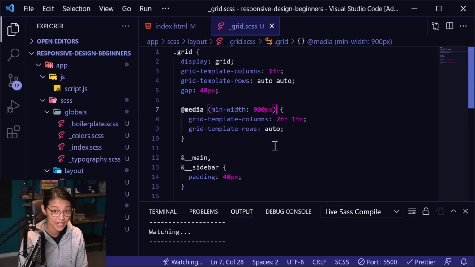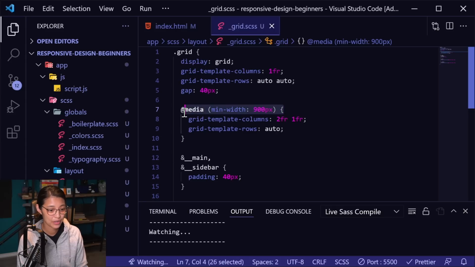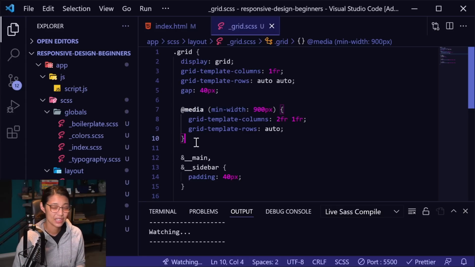So when you're creating your media queries, don't feel like you have to create a set of media queries with rules for every possible device type. Instead, look at your design and create your media queries based on that, depending on where you think the design needs to change.